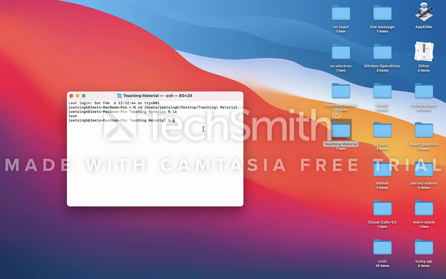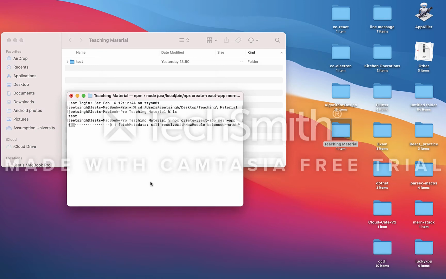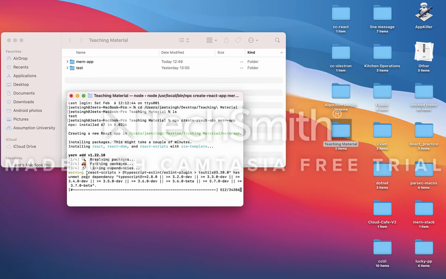Okay, now I'm going to be using Create React App, which is a tool that sets up a lot of dependencies and libraries. So just type npx create-react-app and then your project name. Mine is going to be MERN App. Okay, that's fine. It'll do a lot of things where it'll set up the folder. First of all, it'll create a new folder for you, set up the name, and inside this folder you will find that it's also creating some directories such as the source directory.